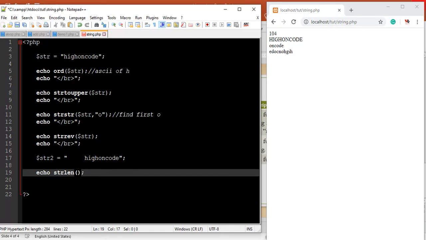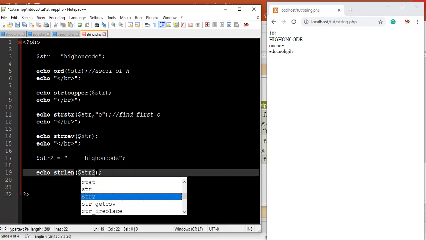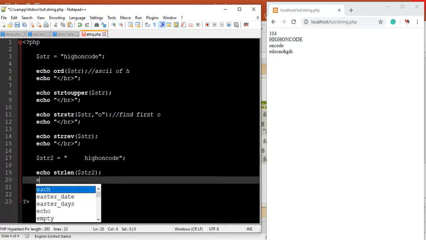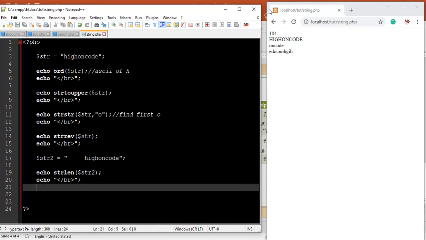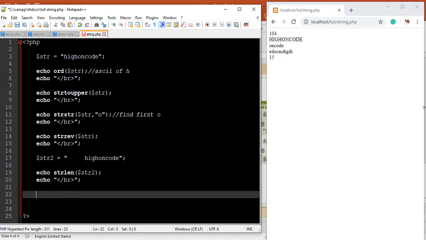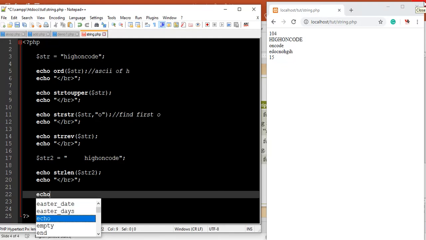To find the length we use the strlen function. So we write echo strlen($str2). As you can see in output, 15 is printed because our string contains 10 characters and 5 white spaces.